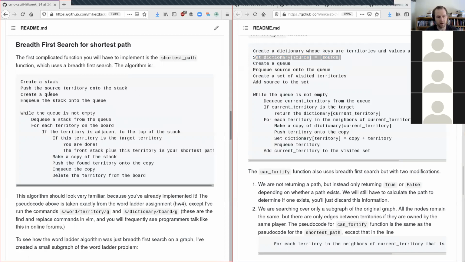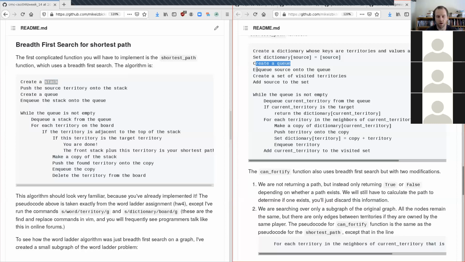On the left-hand side, we had a queue. In that queue, we were storing the paths, and those paths were represented as stacks. On the right-hand side, we still have a queue, but now what we're storing in that queue is not the entire path, but just the end point of the path. In order to get the equivalent value of what was stored in the stack over here, you would look up in the dictionary at that particular location, and that would get you the full thing that was stored in the queue over here.